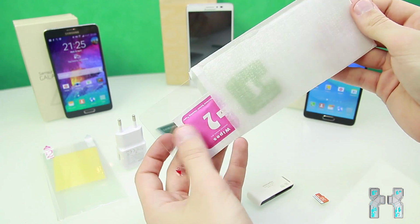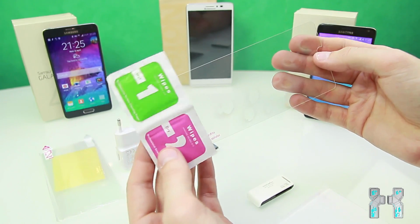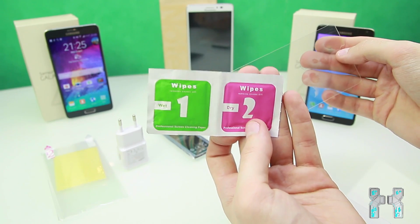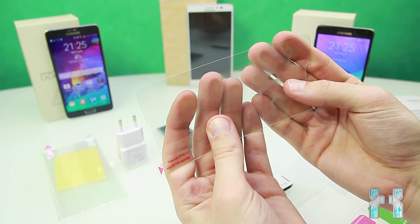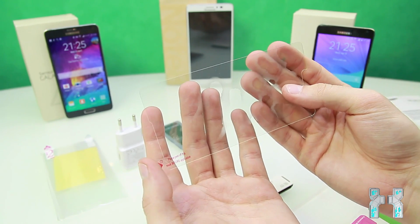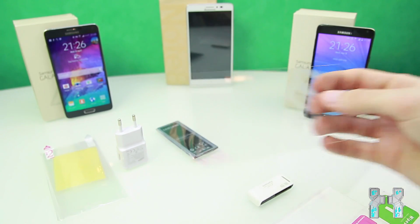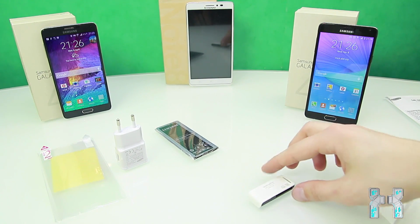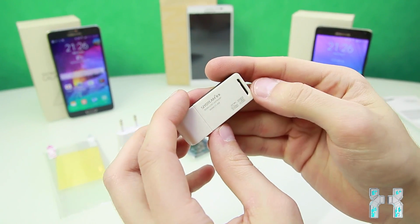Then what's inside of that bag here? Okay, those are not condoms, those are actually just wipes. So we have dry wipes and wet wipes, and this is to prepare the display before you apply the tempered glass screen protector. It's very stiff, very hard and scratch resistant, and helps a lot to protect the display of your fake or real Galaxy Note 4. I will probably use it on my real one. Then here you can see something which looks like a USB drive.